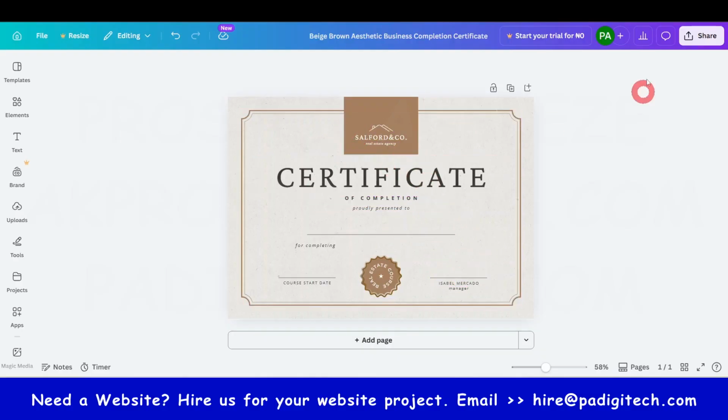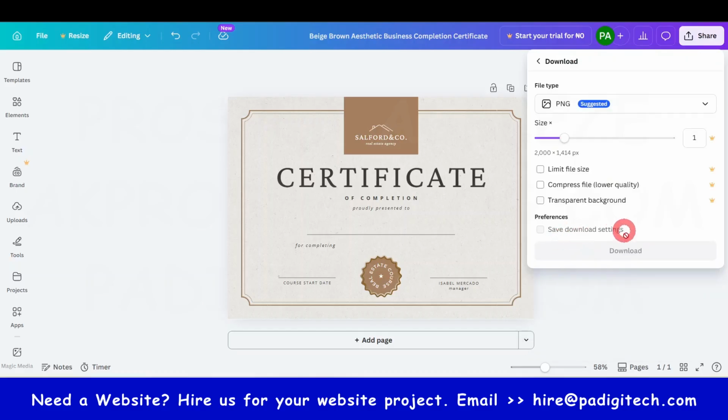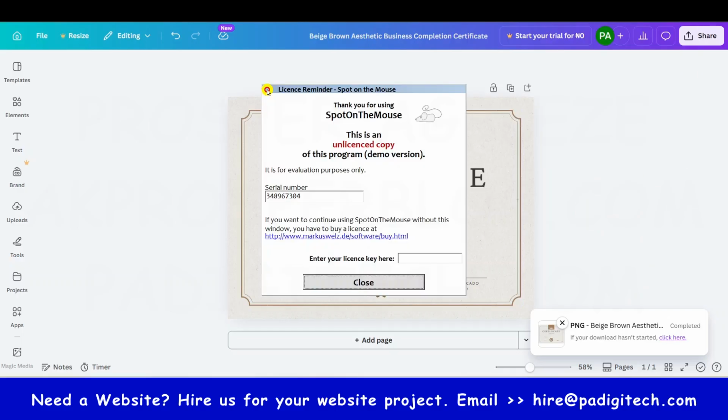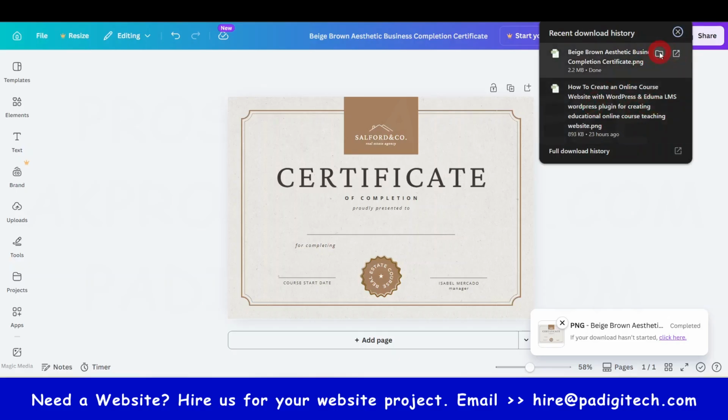I can also put maybe course end date somewhere here, or just put some information here, and then just go ahead and download it. So let me just do this real quick. Go ahead and download. And then you see the option to download right here. All right. It's already been downloaded. So I'll just come over here and then look for it. Remember what I said earlier? Let me open it in the folder.